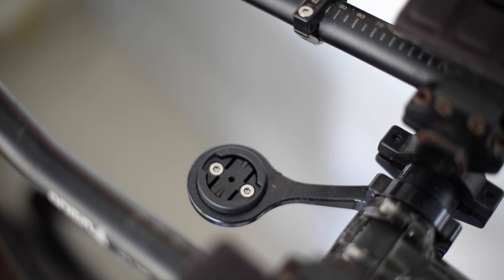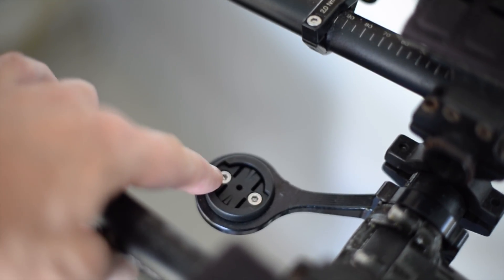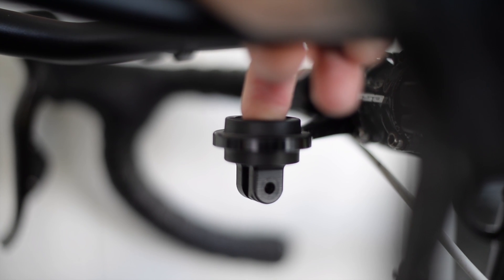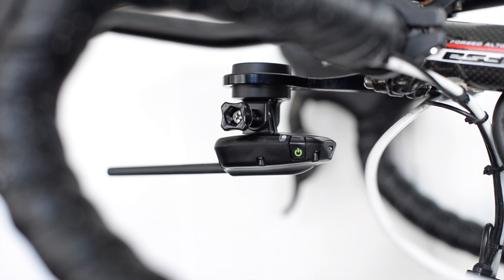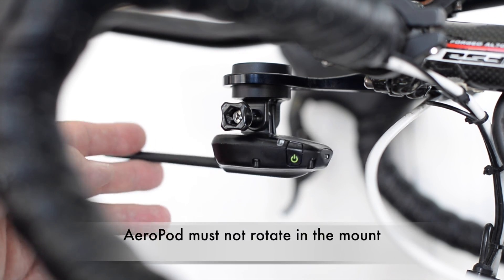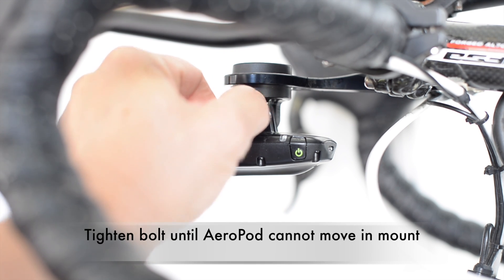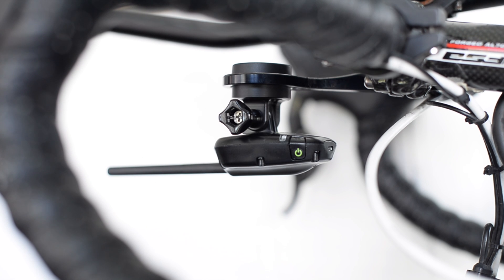I'm using the Combo front mount on my bicycle. I've attached it and it's very important to confirm that it cannot move at all — any movement of the mount will cause problems. Do not use carbon mounts or mounts that are attached in a flimsy manner to your bicycle. I've now attached AeroPod to my bike with the screw, but notice that I have not tightened the screw enough. AeroPod must be completely stiff on the mount and completely incapable of turning at all. When I tighten the screw sufficiently, now AeroPod is stiff. That's the way it needs to be for good measurements.